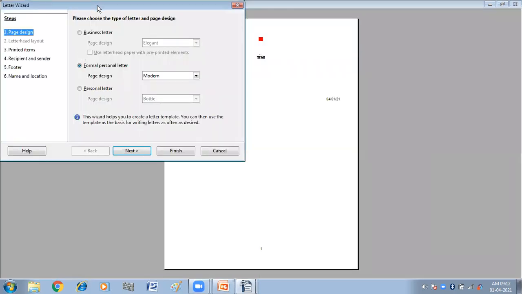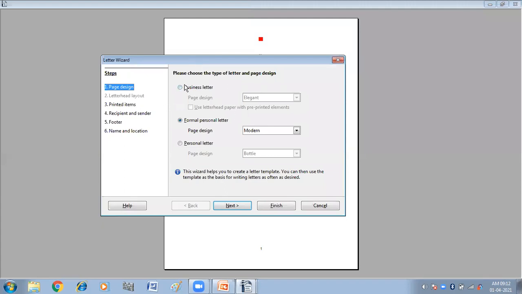You will get the Letter Wizard window. The first option is to choose the type of letter and page design. If your letter is a business letter, you click on Business Letter. If your letter is a formal personal letter, click on Formal Personal Letter, and if your letter is a personal letter, click on Personal Letter.